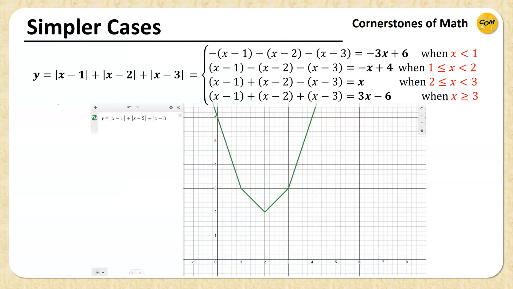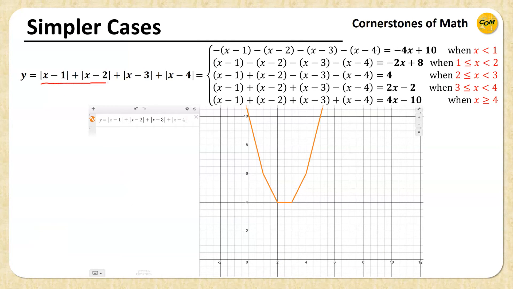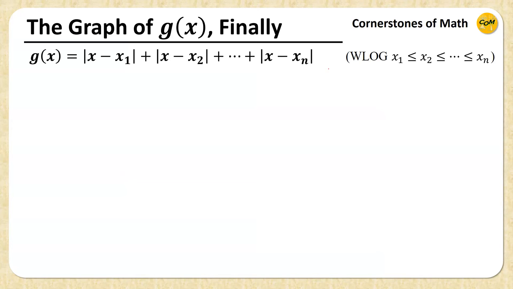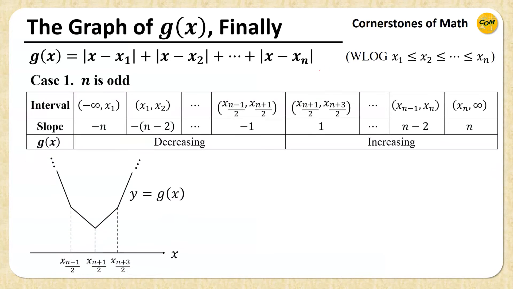You can already see where this is going, so let's speed up. For y = |x − 1| + |x − 2| + |x − 3|, we get a graph with four different slopes. For y = |x − 1| + |x − 2| + |x − 3| + |x − 4|, we get a graph with five different slopes and a horizontal section in the middle. So, can you notice the pattern? Based on these observations, we can make an educated guess about how the graph of g(x) looks. We must divide into cases when n is odd and when n is even.